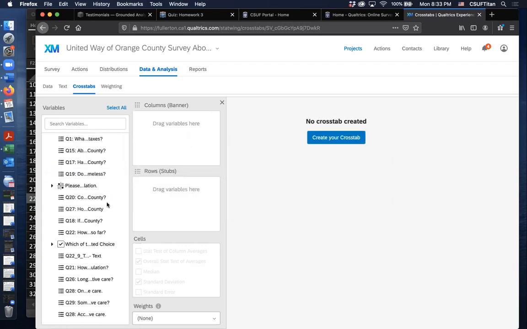Key points: the columns, whatever you see across the top, that is the X variable. And the rows, whatever you see across the side, that's the Y variable. And it is important which one you put in which, because the way that the chi-square is calculated, it says this is the independent variable, this is the dependent variable, and it bases its calculation on the relationship between those two variables. So that's that.